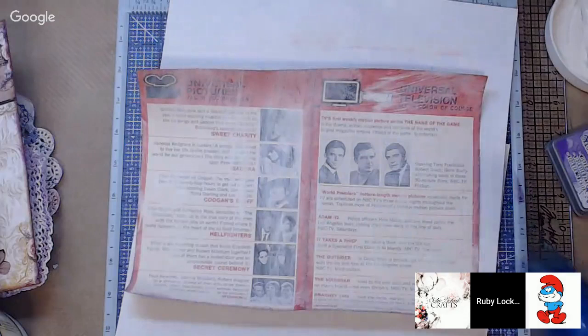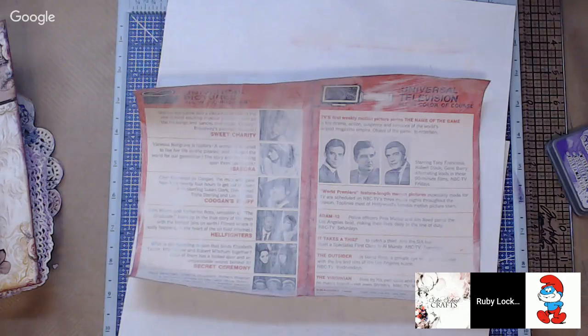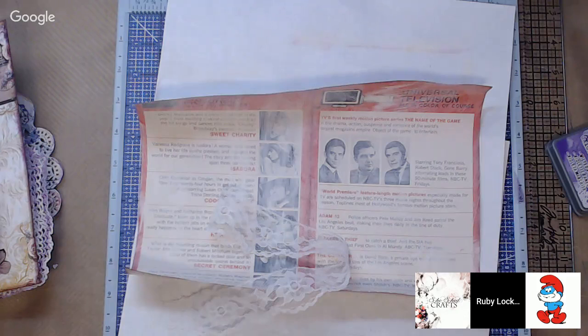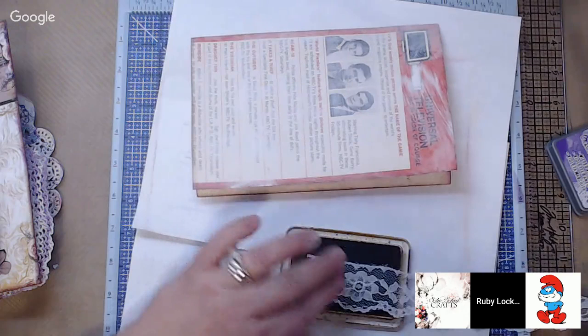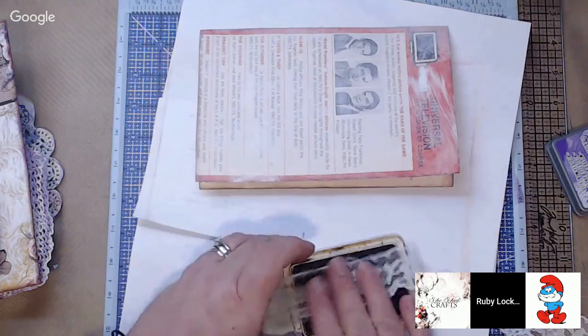Now I'm gonna try something. I need a piece of this. This would be cool to try. See how this works. I need to cut off a little piece. Brown fingers. Yay.